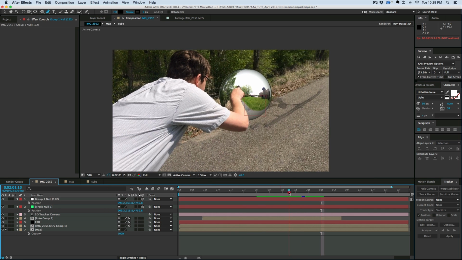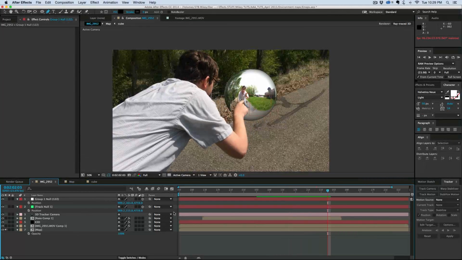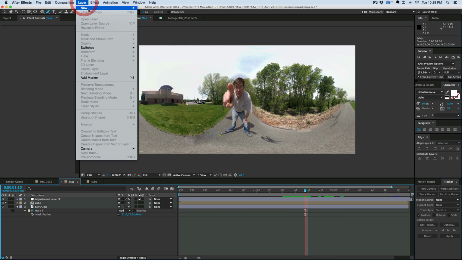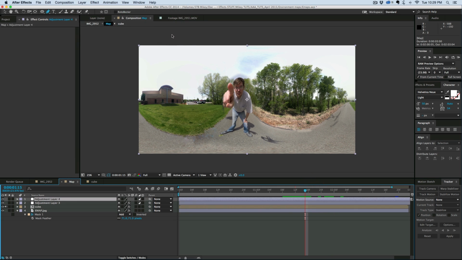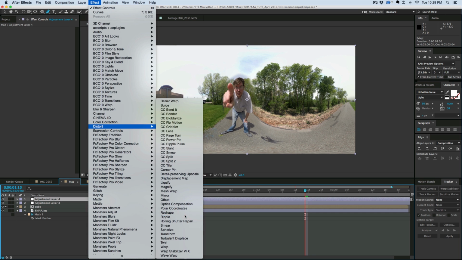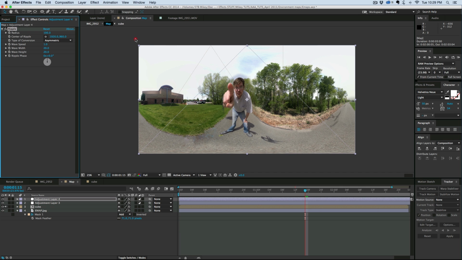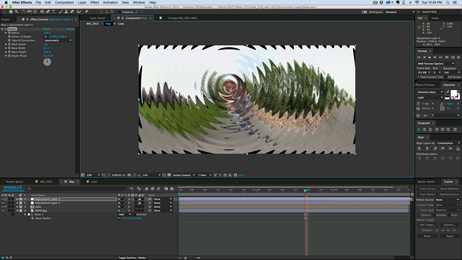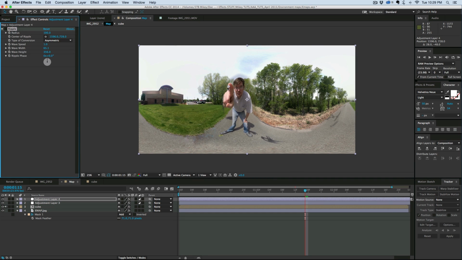Okay, now to add the little ripple to it, it's really simple. I'm going to go into the environment map, and at the point in which, well, Brian's finger is right there the biggest, let's go in. Add an adjustment layer. To this, we're going to add a distort ripple. Let's increase the radius. Let's increase the width and the height. Let's grab that center, stick it right on the tip of the finger.